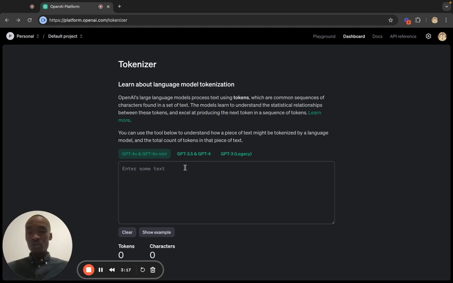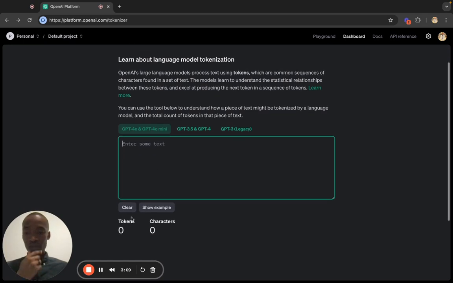Okay, so let me give you guys an example. If I go here, it says enter some text. Down here it says tokens 0 and characters 0. So I'm going to say, hello, my name is Peter.